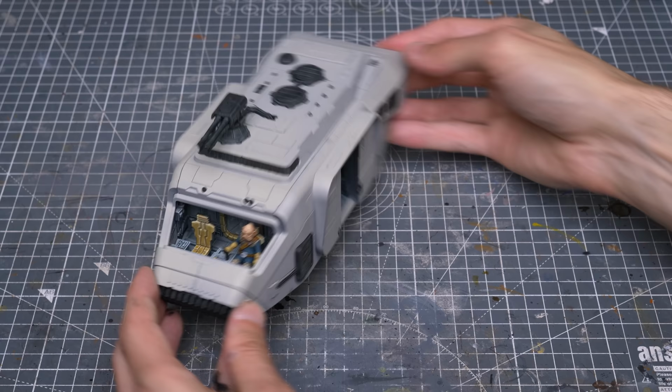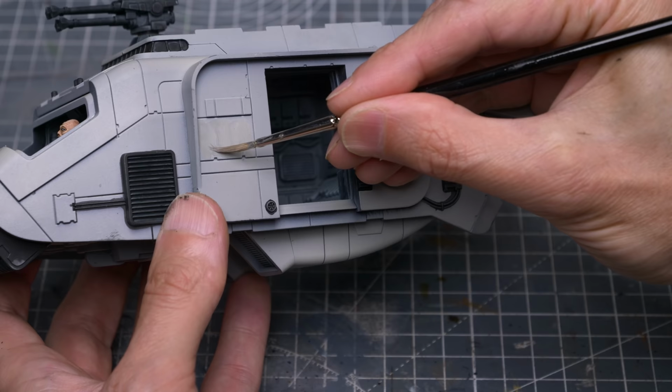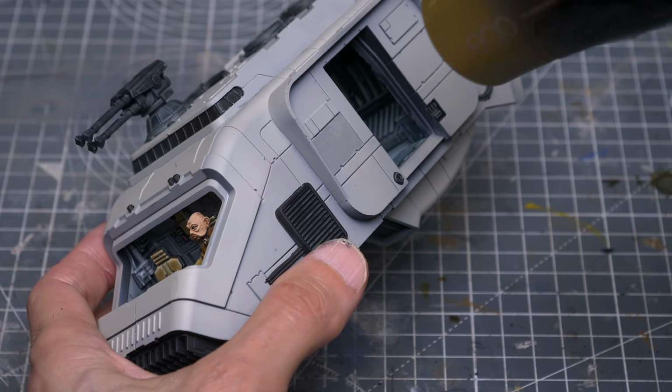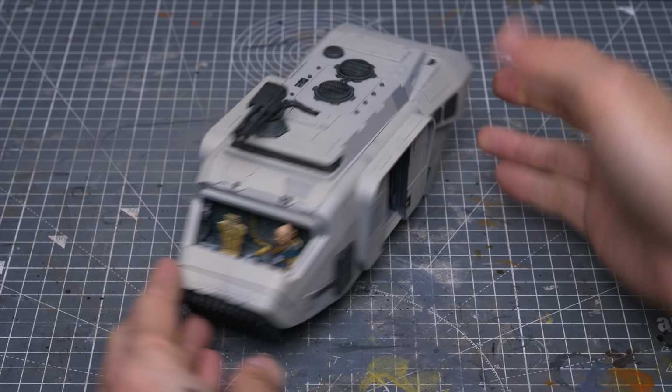Before adding the coloured markings and weathering, I've chosen to mix a little black into some deck tan, and use this to darken down a few of the individual panels that make up the outer body of the truck. The paint appears a fair bit lighter when wet, but once dry, I'm aiming to create the impression that maybe some of the panels have been replaced over time, giving rise to some subtle variation. Having a hairdryer close by can certainly help speed up the drying time. This is a nice simple way of adding an initial bit of character.